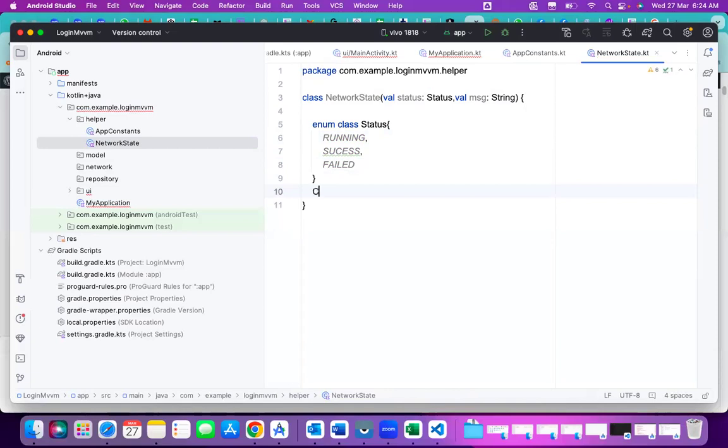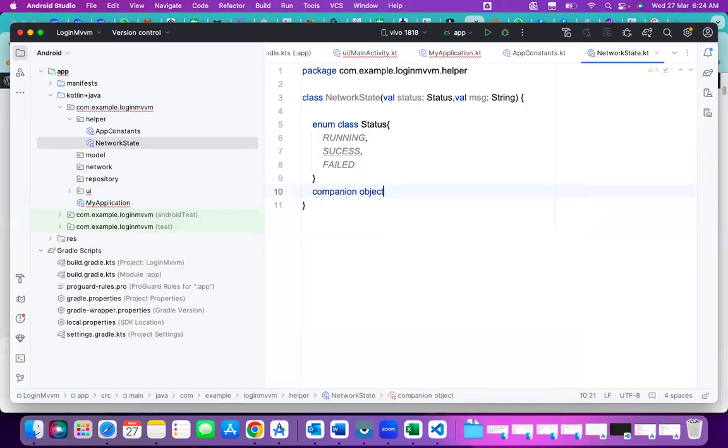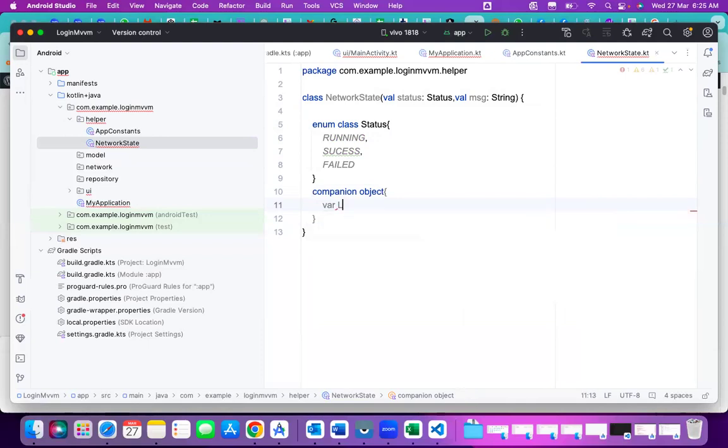I create one more thing, that is one more companion object. Within this companion object, I will write var loaded, that is NetworkState, for the above.